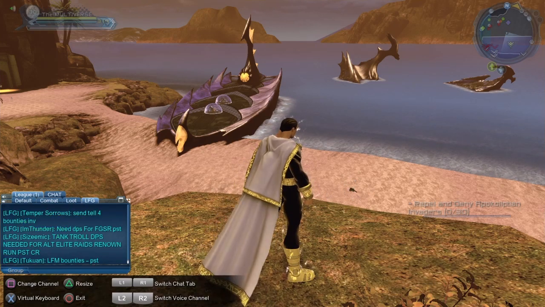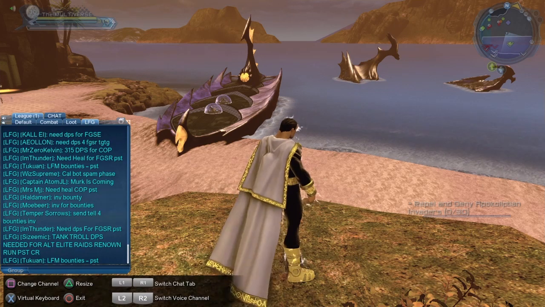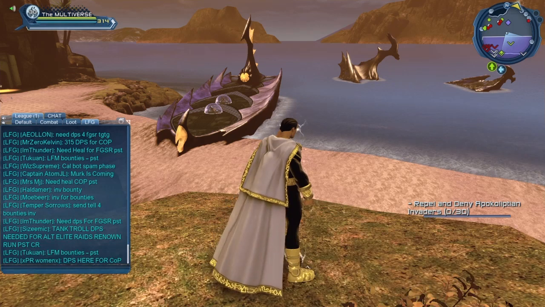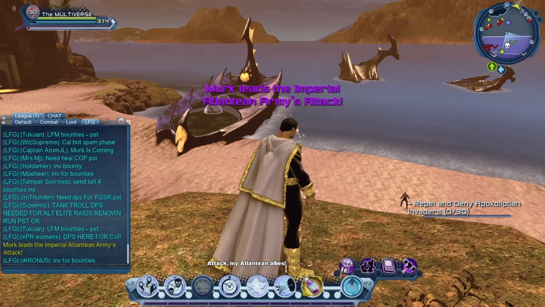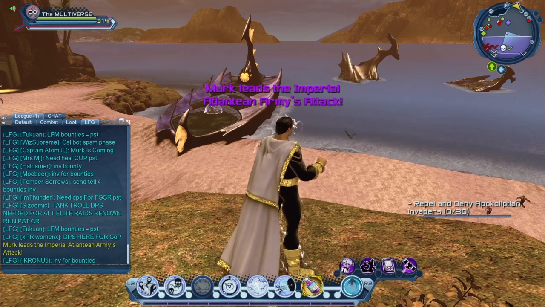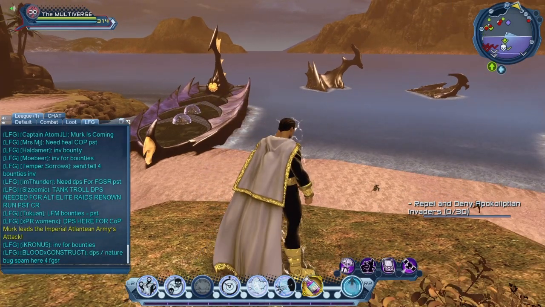Personally, I use looking for group. I have a tab especially for that. LFG, that means looking for group. You can see here there's a few characters that are looking for bounties, or that are looking to be invited for bounties. Some people are trying to call out that Merc is coming.